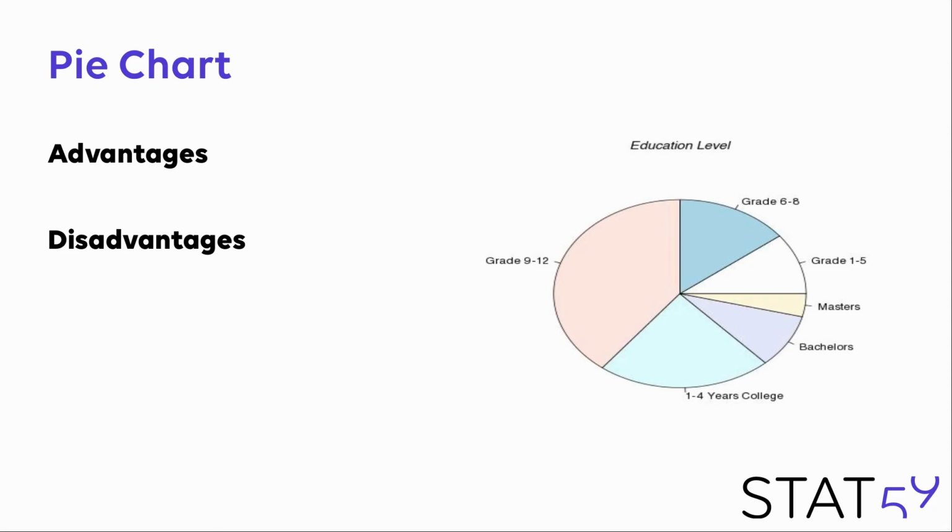We should use pie charts with caution, however. As human beings, our perception of area is very poor compared to our perception of height. So here it might be a little bit difficult to tell which was more common, a bachelor's degree or grade 1 to 5. It's also very easy for that reason to lose subtle differences. So if you need close comparisons, we should definitely avoid them. And pie charts are currently experiencing a very low popularity rating around statisticians.